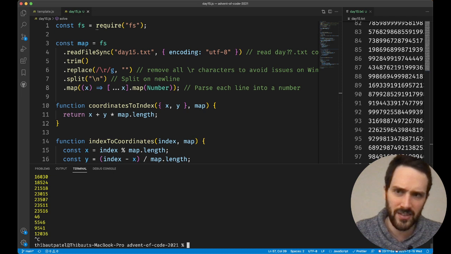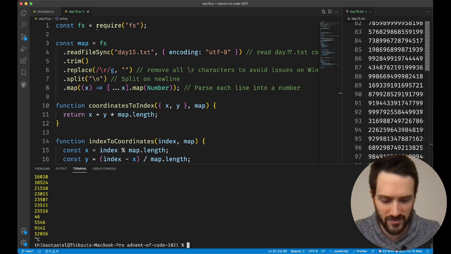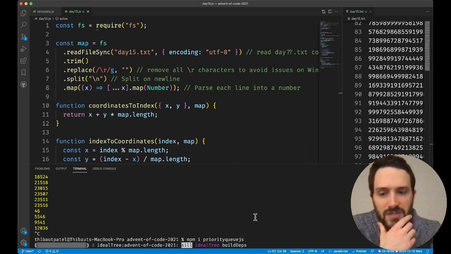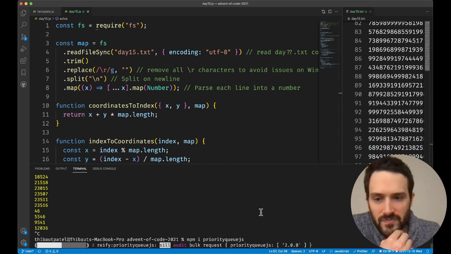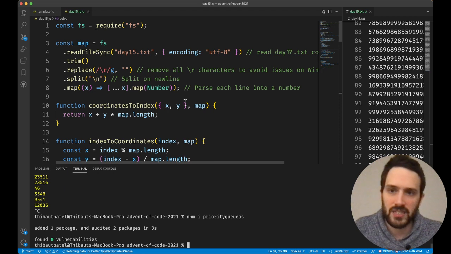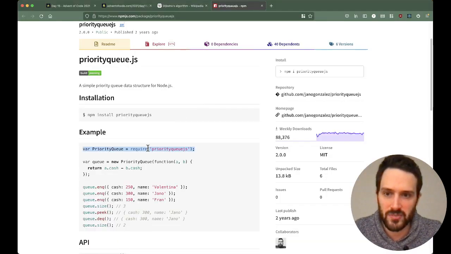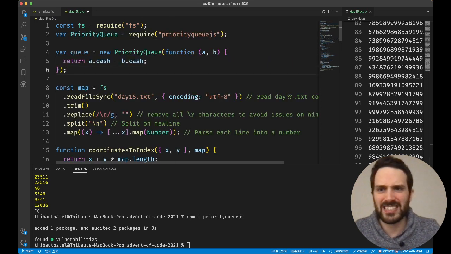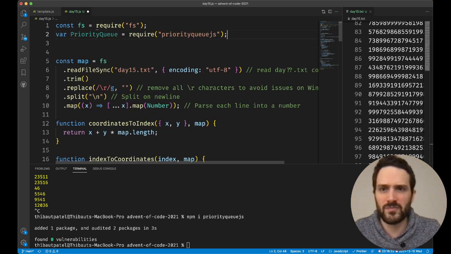Like if you go to Python, for example, I'm sure there is a priority queue implementation. So yeah, we're just gonna be installing the priority queue. Okay, that's it. So we're gonna be doing that priority queue.